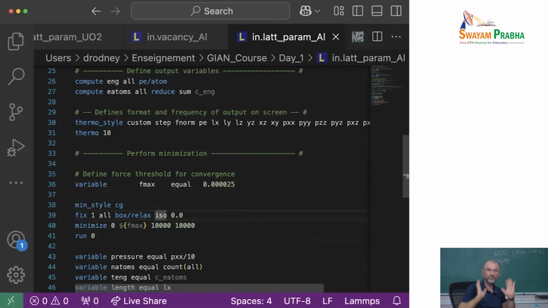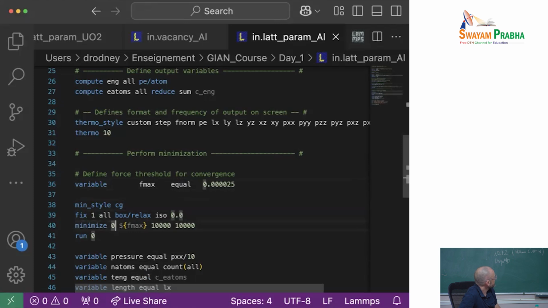So the cubic cell will remain cubic. And the 0 is the target pressure. Since it's ISO, there's only one value, it's the pressure. We say 0, and there's a threshold, but it's an internal value chosen by LAMMPS. At least here, we don't change that threshold value. We only play with the value for the forces. And then we do the minimization, which is here.